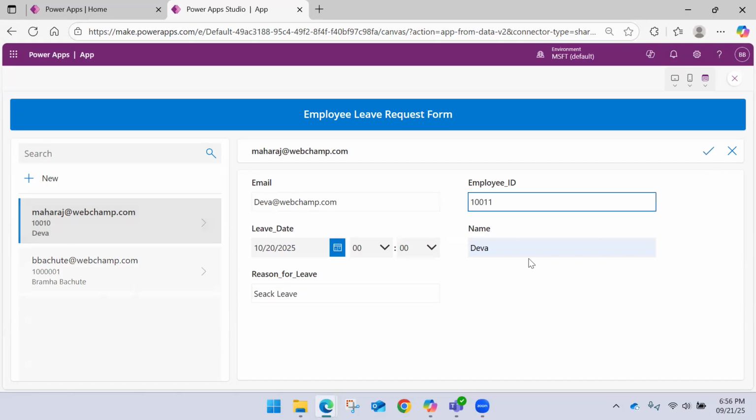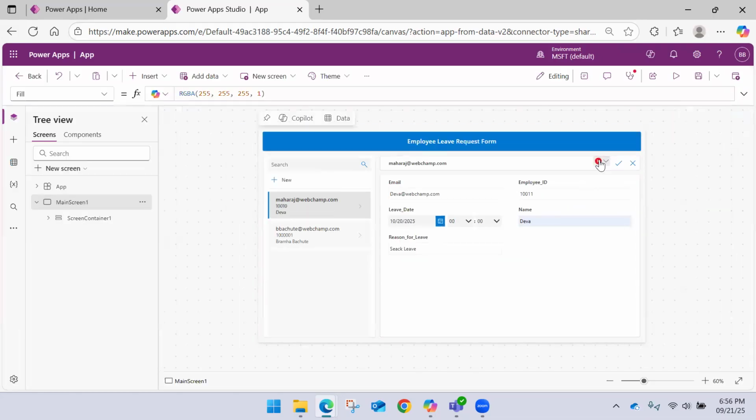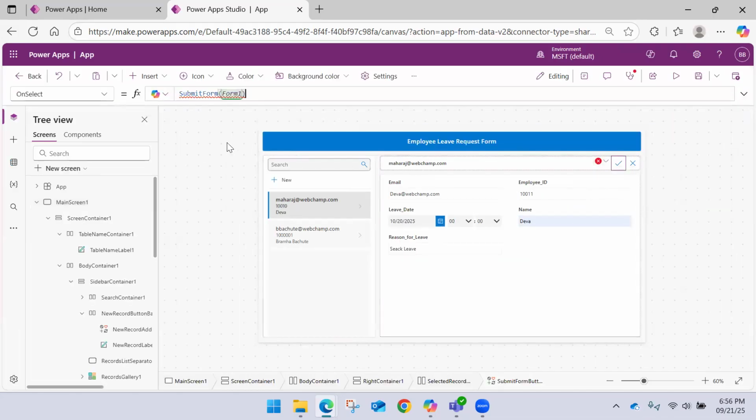If I try to submit this, it will get submitted. Okay, cannot save. Please check the errors in the form. Oh, I deleted that one field. Okay, submit form one, and it says apps ID is required.